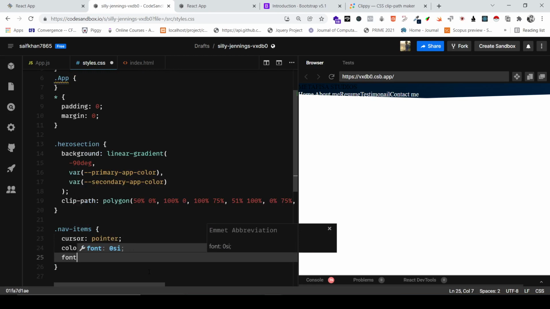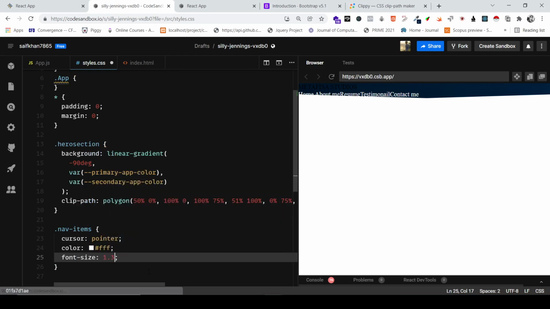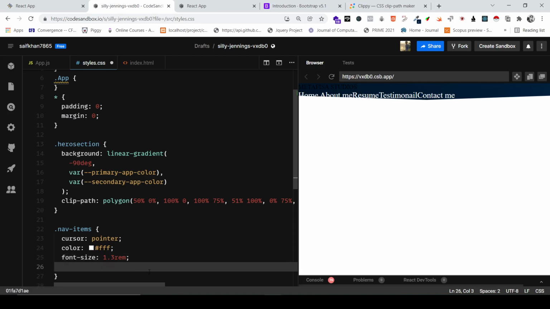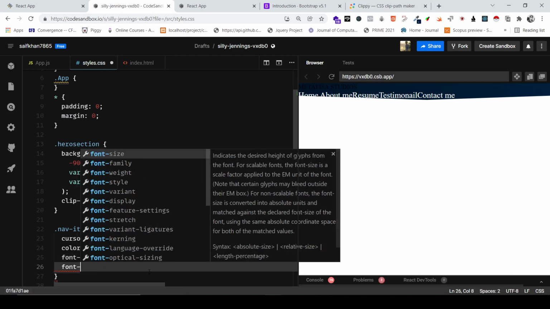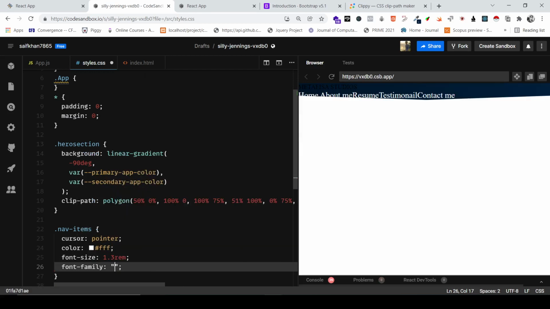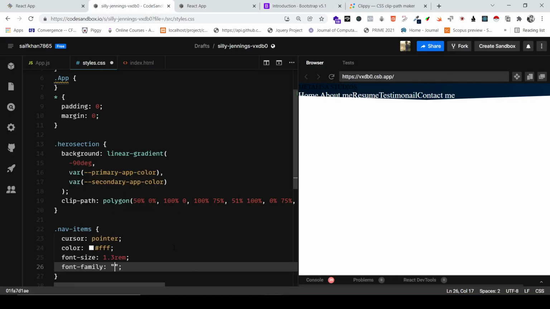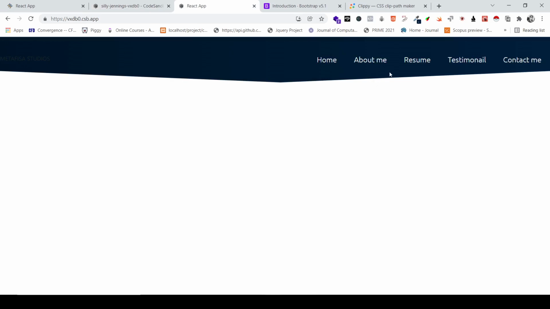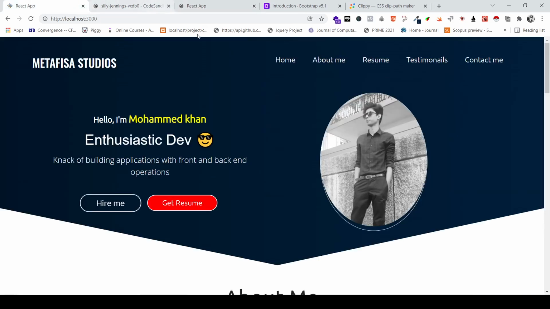So the font size that I have used is 1.3 rem. It really depends upon the individual what exactly you want to use, but this is the very best one that you should use if you're making any website or something like that, so that the options would be clearly visible to the user. All right, and the font styling we'll be using, just like I told you in the beginning of the video, is Ubuntu. So now it will look like this.